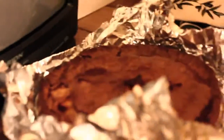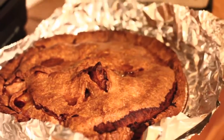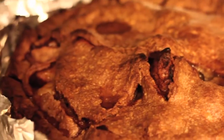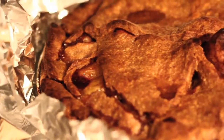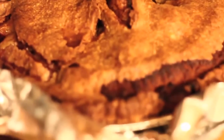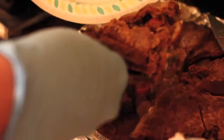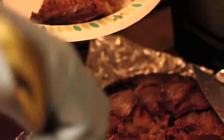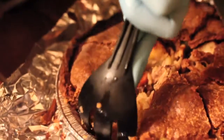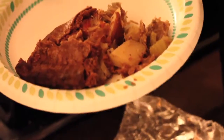Our pie has been cooking for 45 minutes and is ready to come out of the oven. This is the whole wheat pie — remember it wasn't in the best condition, so it's kind of split. I'm going to let it sit here and cool before I cut it. It's coming apart a bit, but that's completely fine. There we have it.